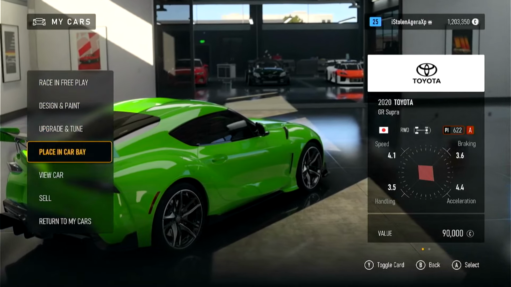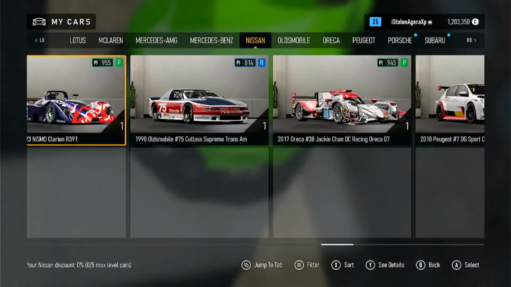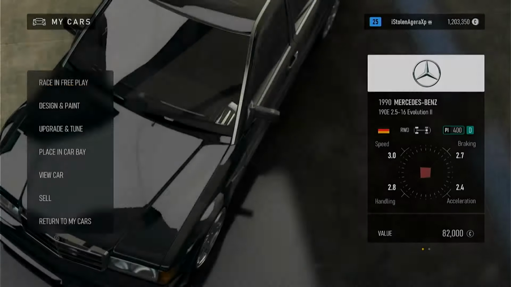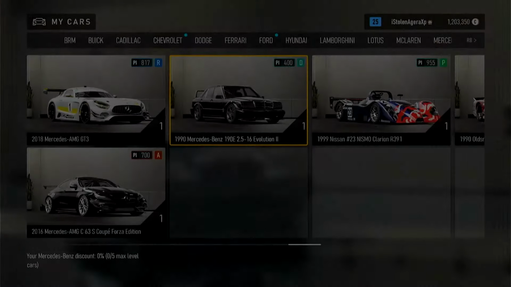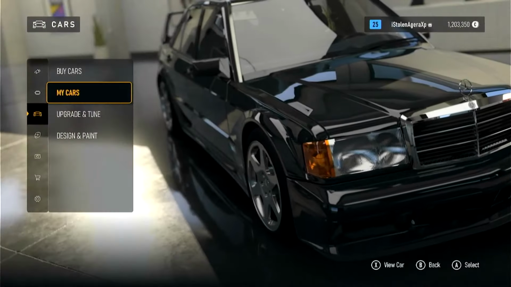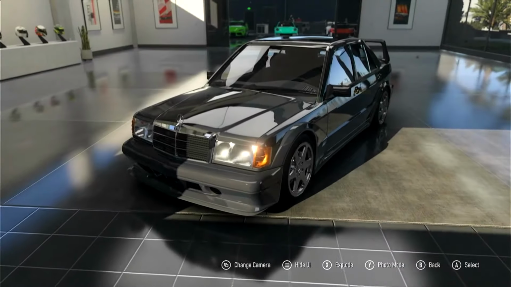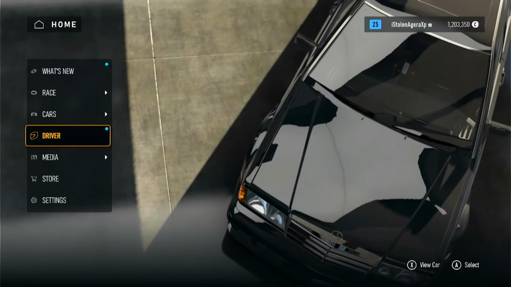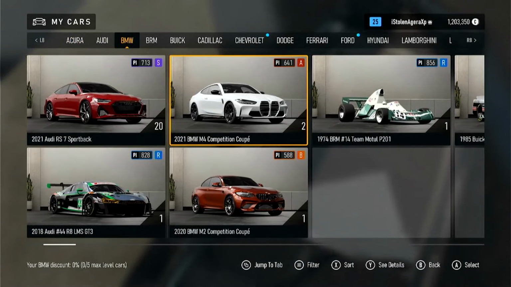Wait, what? Oh. Hopefully it would change. Let's go ahead and look around the garage. There you go. Now the car in the back changed. We might as well change that other car in the back too. Let's just change it real quick. The Audi.